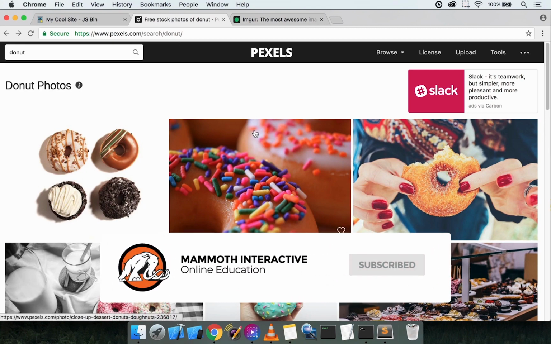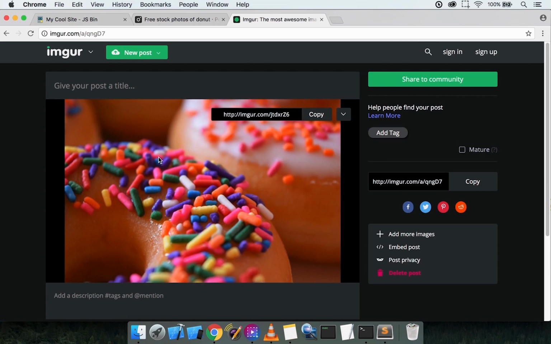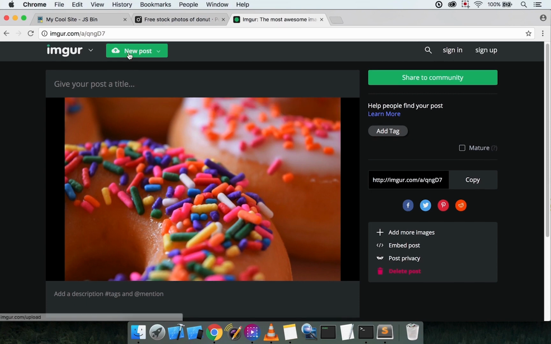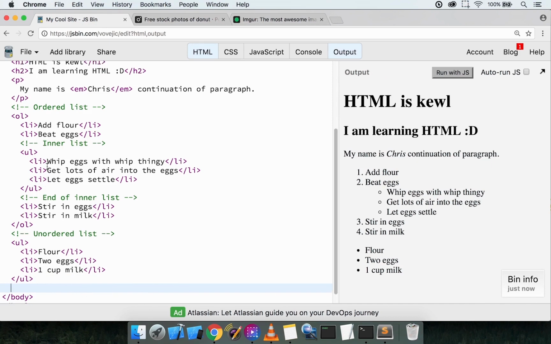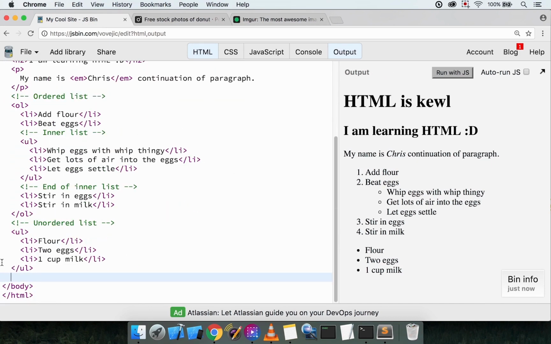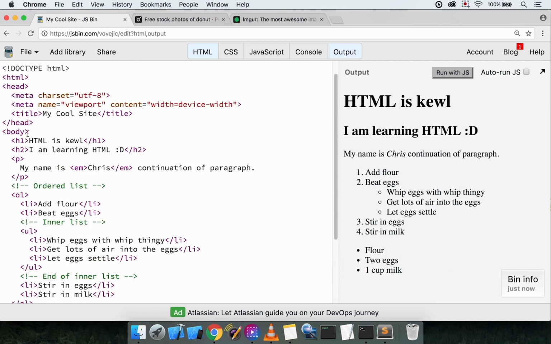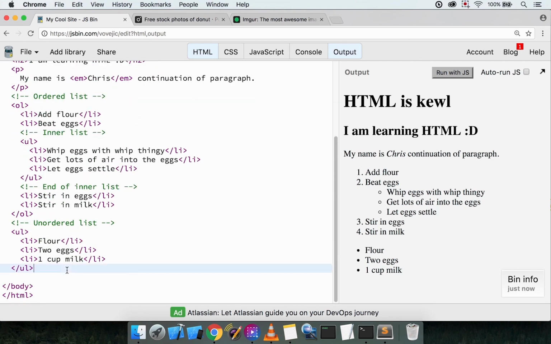It's a good resource. And basically, I've grabbed an image here and I've uploaded it to Imager because I'm going to be linking directly to the image. So we're going to learn about the image element. I'll just put it at the bottom for now, keeping in mind there is some importance in terms of where you place it in your page. Because if you want your image to appear before a list or after a list or before something else, generally you want to space out your HTML in a logical way. When I put it down here, it's going to be at the very bottom. If I put it up here, it would be at the top. So it does matter where you put your image.